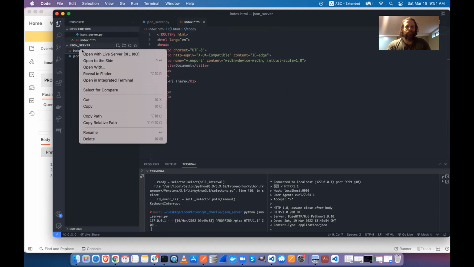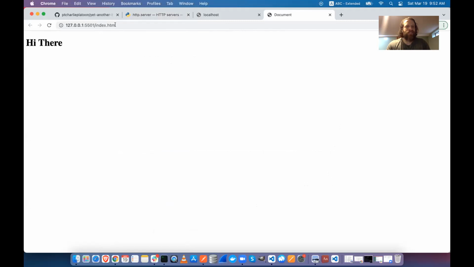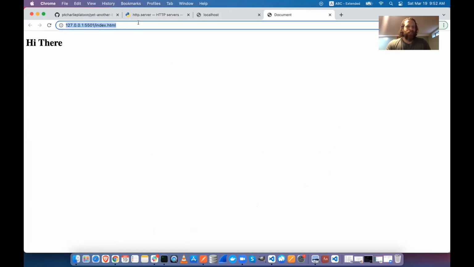I'm going to run this on live server, which by default is going to use port 5, something like that. So now I have my web application, like a web server running on localhost, but on one port, and I have my API server running on localhost, but port 9999. So these two applications can now talk to each other.